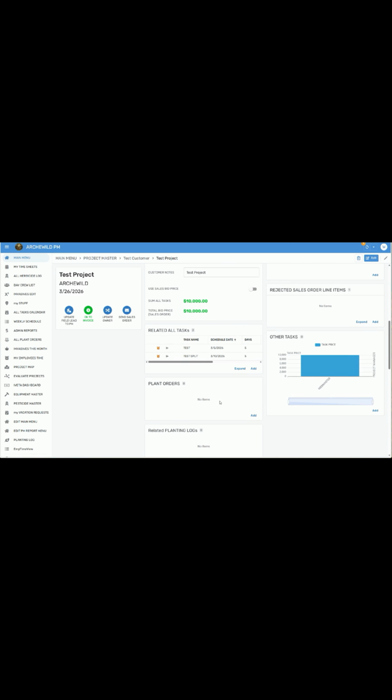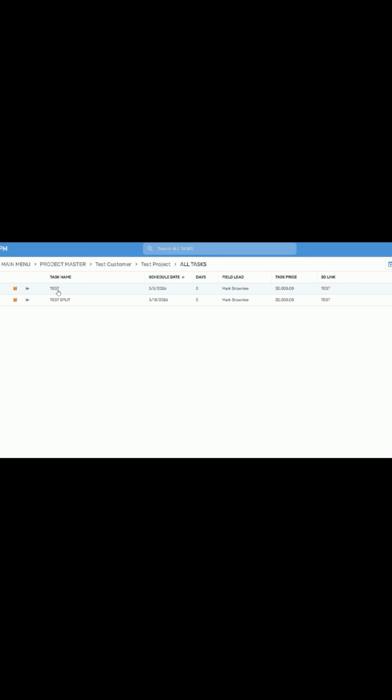All right, scroll down. You can see that your project is still intact, so the sum of all tasks equals the bid price. That's great. And now you can see the 2 tasks, expand that. So this is the original task. You can see now that its schedule date has been prepended by the number of days that the original task was split by. So now it ends 5 days earlier than the original end date, which was March 10th. It's 5 days. Both tasks are now 5 days because we split it in half.